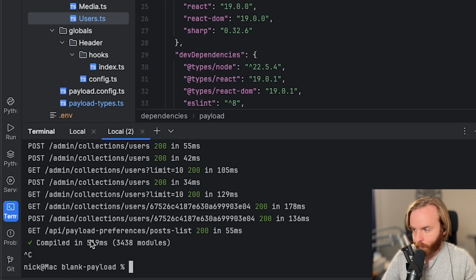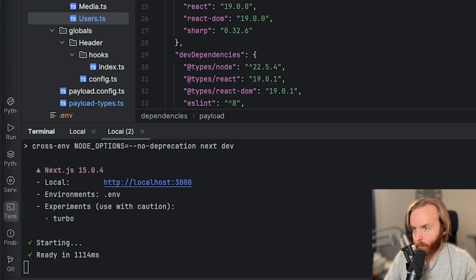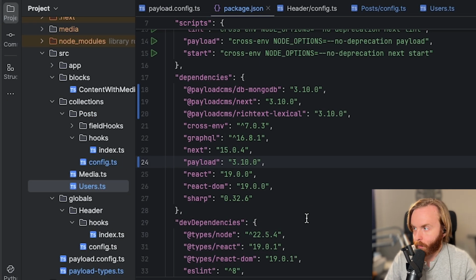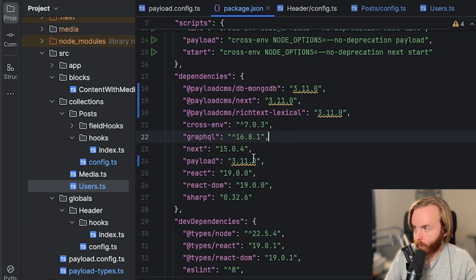So we'll just restart our server and make sure that there are no errors that pop up from going from 3.9 to 3.10. And it looks like there is. So what we're going to do is first we're going to go to 3.11 and see if that solves our issue. Maybe it was a bug in 3.10.